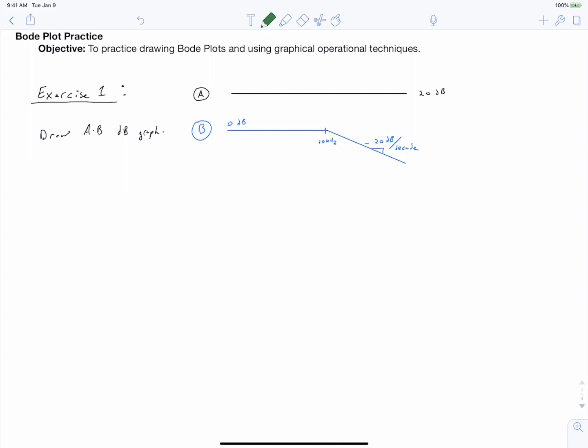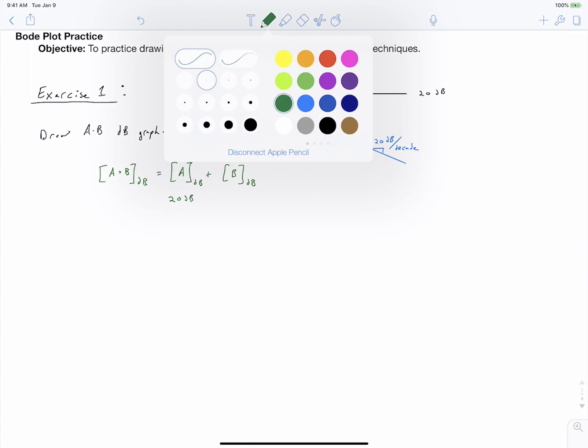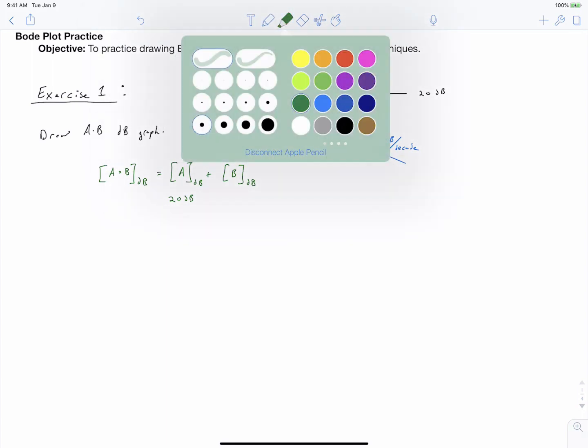So we know that when two transfer functions are multiplied by each other, the decibel graph has this graphical relationship. That is, you sum the two transfer functions. So we can easily sketch this on our plots up above because we're taking a constant 20 decibel line. So A is always 20 decibels, and then B is as depicted where it starts at 0 decibels. So going from left to right, if we start at 20 plus 0 decibels, we're up at the 20 decibel line. I'll sketch this as a highlighted text.